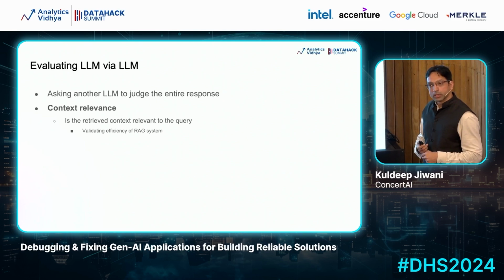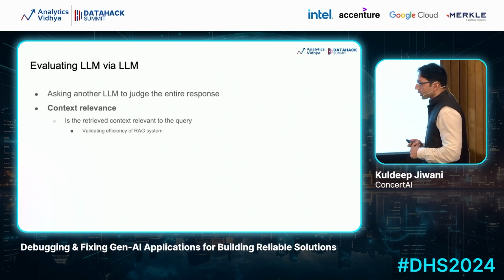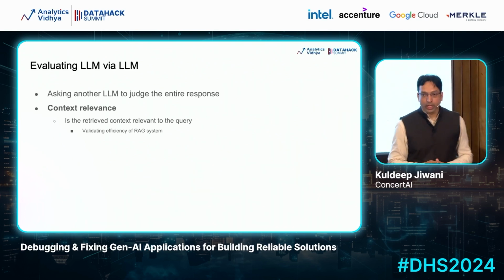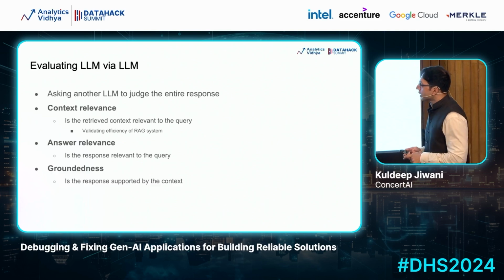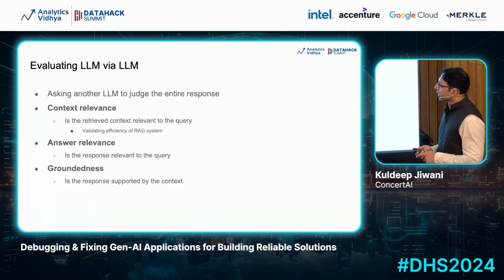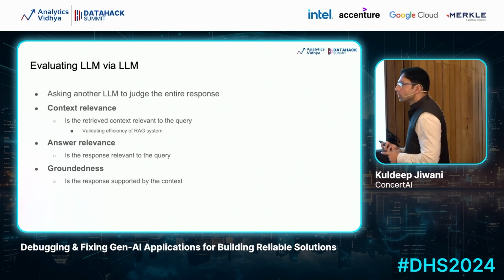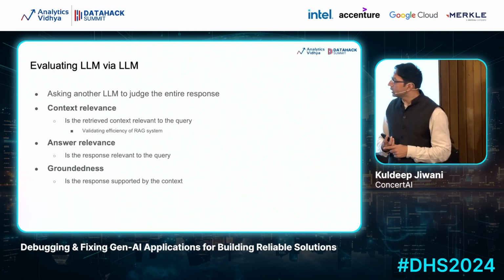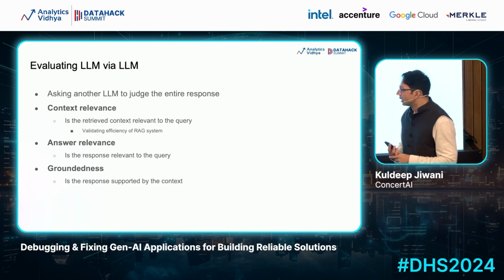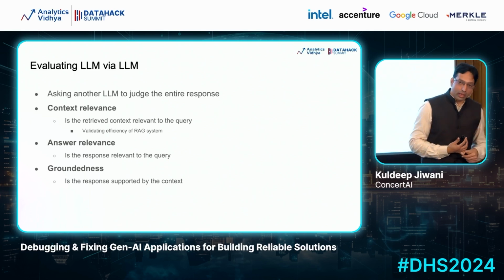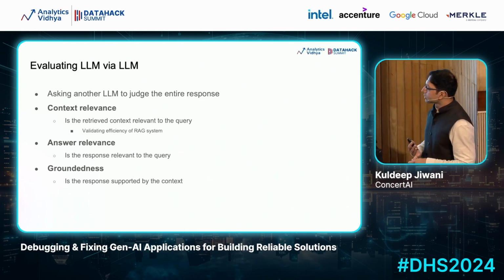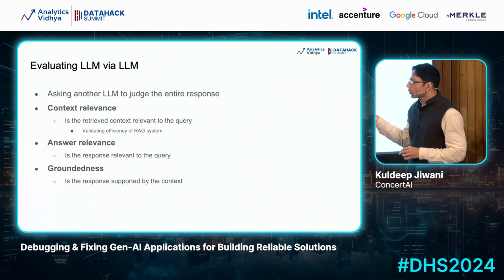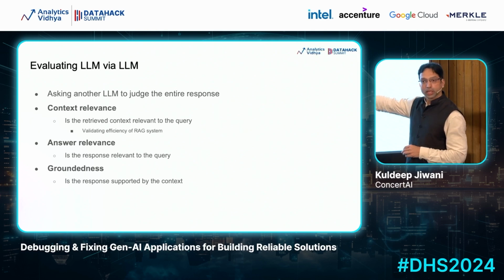Context relevance. That means, is your LLM getting the right context? So you should define a score for that: get me a score for whether the context is relevant for the current question. Then relevance for the answer, and groundedness. If you can measure and get a score for these three criteria, then you can know if you are doing good. Is the answer related to the query? Is the RAG output, the context, relevant for my question? Similarly, is the context given by RAG relevant for my answer? So you can make prompts to judge context relevance, answer relevance, and groundedness.